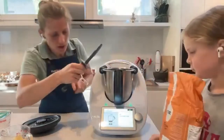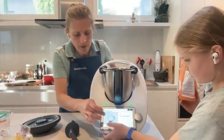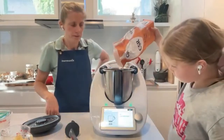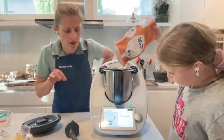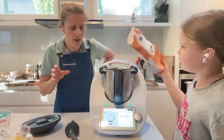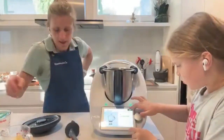Now, just before we do that, we might just want to tare the scales. They've gone into negative, and that happens when you take your lid off. So it does have a little bit of sugar in it. If you want to just reduce the amount of sugar, that's absolutely fine. Yeah, that's fine. It says 70 grams. We're only using just under 60.